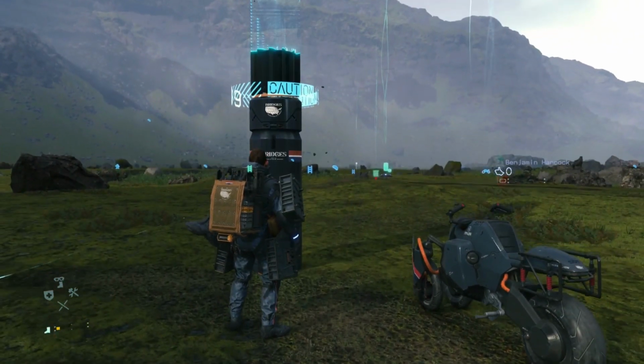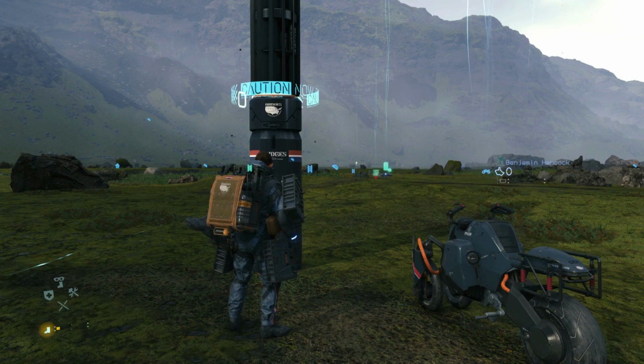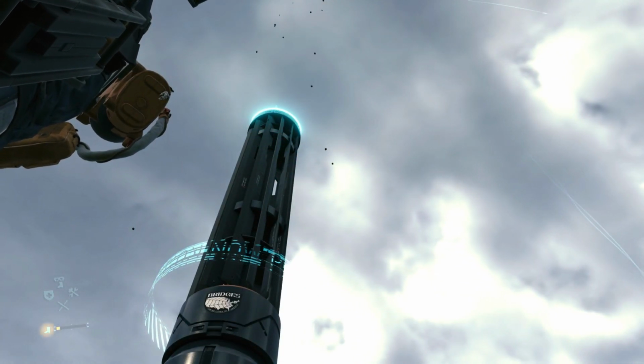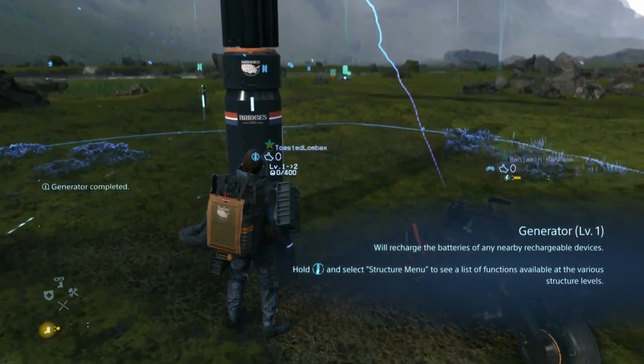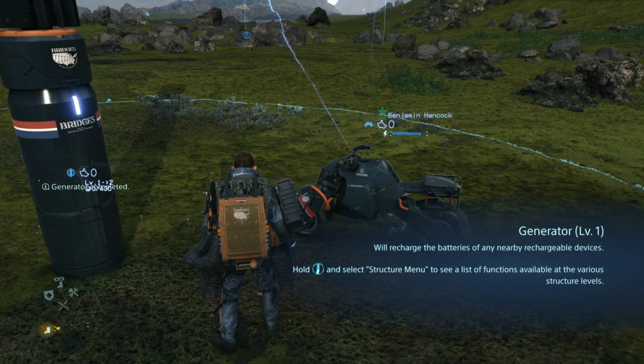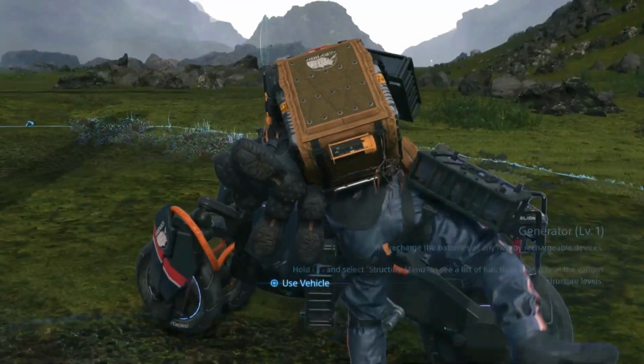So that's what these super tall ones are, right? Okay. Wow, that is a really tall generator. Any second now. There we go. Nice. Okay, that's cool. So now that we've got this, use vehicle.